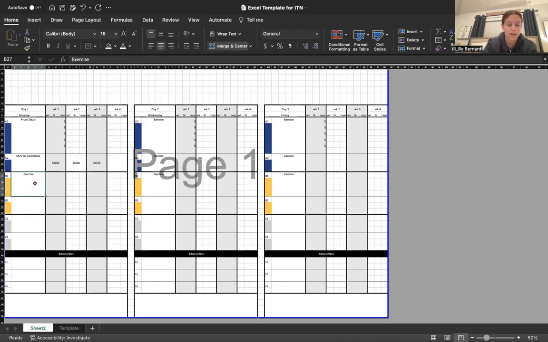Now, let's say in my next block, I have a dumbbell bench press, let's say. Now, this is an exercise where I am going to want them to fill out what weights they're doing. So let's say I'm doing 4 sets of 8. I just might write 8, 8, 8, 8. And then I leave this space here blank for the athletes to write in what weights they used or what size dumbbells they used. So maybe in my main movements, I have calculations, I have testing and percentages and numbers that I am prescribing them.